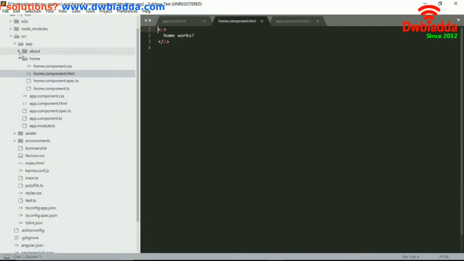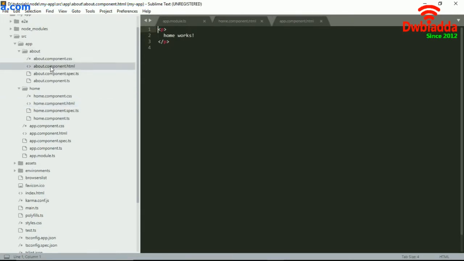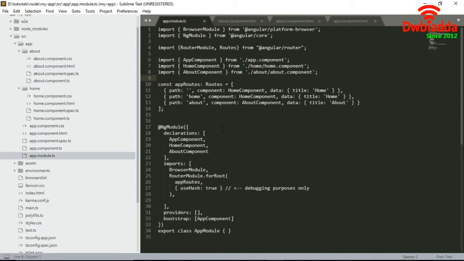Let's see what's written in the about component HTML. You see, about works. Now the routing has been configured. As many components as you generate, you can define JSON entries in this array, and you can call them from any link or any button. They will get rendered into the browser.